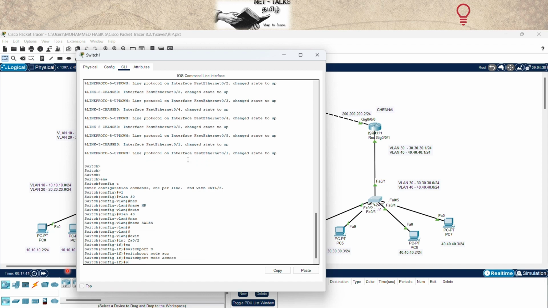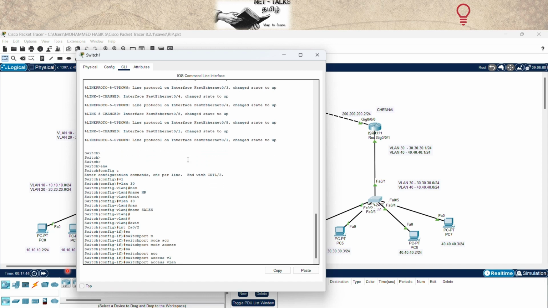Now we are enabling ports 2 and 3 as VLAN 30.